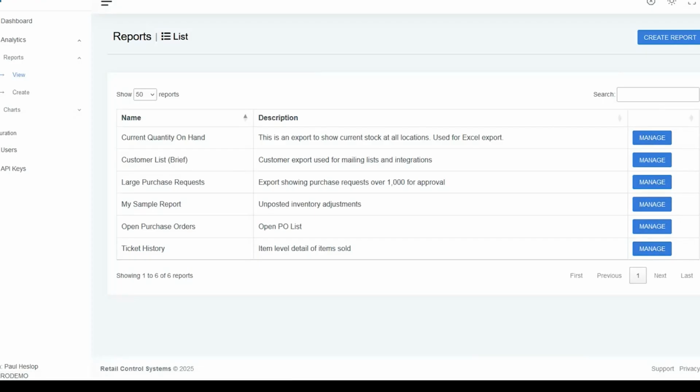You can also, if you have a bunch of them, do a real-time keyword search on any field and pull up a report. So if you know something off the top of your head, you just type it in and you'll find it quickly. But right now I'm going to pull up my customer report. Maybe say I'm integrating with something like Klaviyo or MailChimp, and I need to export a CSV of customers for an upcoming marketing campaign. So I want my customer list brief. So I'm going to go over here and press manage.